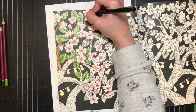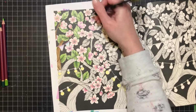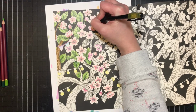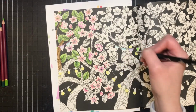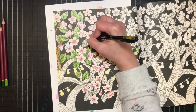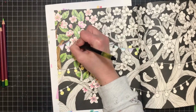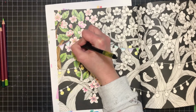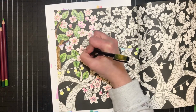I've had it happen too many times where I've finished the image and then gone in to do a background, and then I mess something up on my image. The only times that I will not is if I'm going to do a pastel background. Sometimes I can, especially if you use a pretty heavy wax pencil, because once you have the color burnished in there, that pastel will not stick to the wax. So you can kind of just go right over it and it won't pick up that color. But typically I will color the background first.